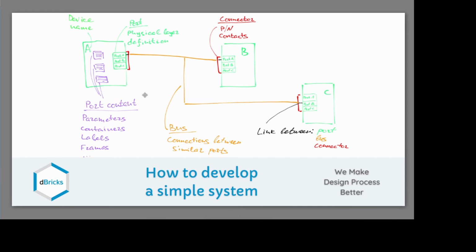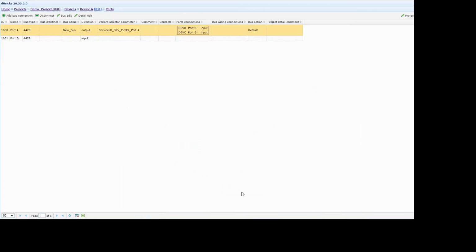The fine thing is, every device is an instance of the same template, which means that every device will have the same connector. So we just have to create it in the template once. dBricks provides an easy method to jump directly to the dedicated template. We can do this here. We have device A now, and we have here the link to the device A template. I can open it in a new tab.